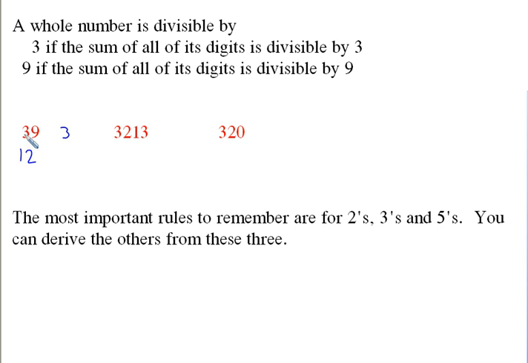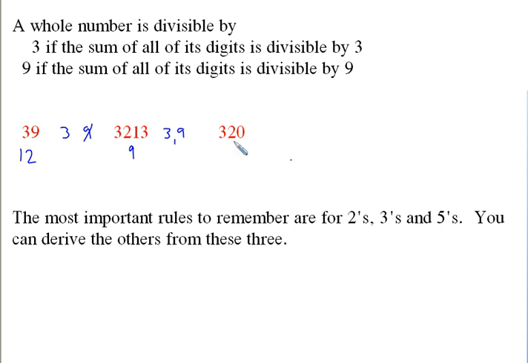Is it divisible by 9? We add up these. We got 1 plus 2, or 12, because 3 plus 9 equals 12. And if the sum of its digits is divisible by 9, then it's divisible by 9. And 12 is not divisible by 9, so therefore it's not divisible by 9. I like to do this just to make sure I cover all the ones I need to. 3, 2, 1, 3. I know that that's going to be divisible by 3 because this is 3 plus 2, 5, 6, 7, 8, 9. So 9 is the number. Is it divisible by 3? Yep. And does 9 go evenly into 9? Yes, it does. So it's divisible by 9 also.